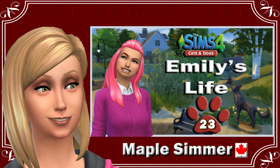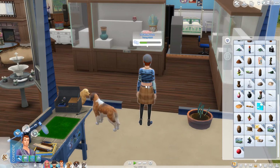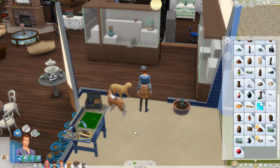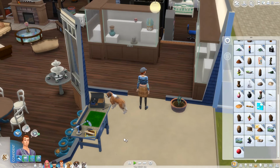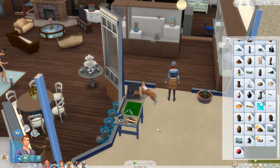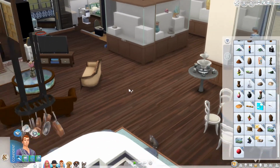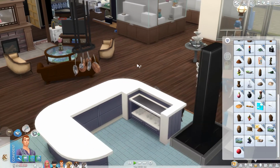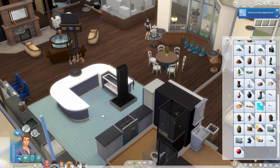And in this part, I think we're about to have a welcome wagon, from what I can tell. I was guessing she's in our neighborhood, and it seemed like kind of the time that it might happen. So either we'll do that, or I did notice that both Dawn and Emily have the day off. So if that isn't going to happen, I think we're going to take them back to the vet clinic today, because since everybody is off, of course, Kenny is always off. I thought we'd have one more day and see where we can get at the vet clinic, and then perhaps in the next part try running it.